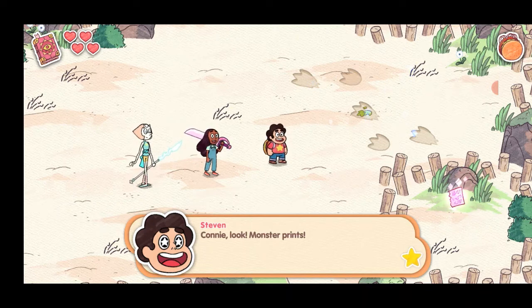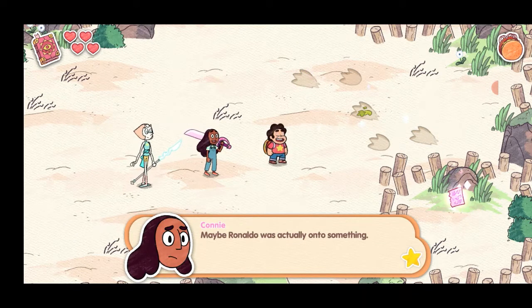But I think I found where we're going next. Connie, look, Monster Prince. Maybe Ronaldo was actually onto something. Look, Steven, there are some leads in print. Wait, Ronaldo? I didn't talk to Ronaldo. Was that in another episode? I'll just have to look at it later.